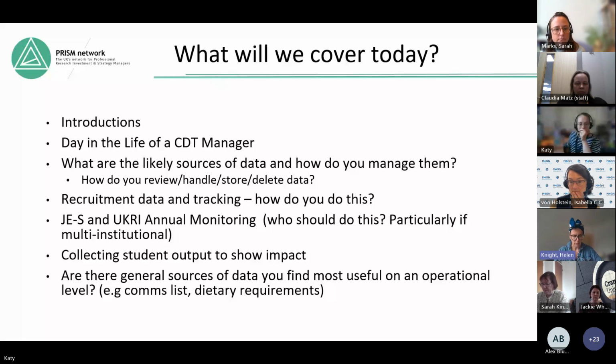Other data that I used to manage in HETSYS, as well as application and recruitment data: we had an integrated PG diploma as part of our training provision. So there was marks management and exam boards and things like that with managing that taught course. Basically, it was a PGT course at the end of the day. And with that came mitigating circumstances and things that we'd have on offer for the students if they were struggling during that part of their course. So there'd be that kind of data that we'd be collecting as well.